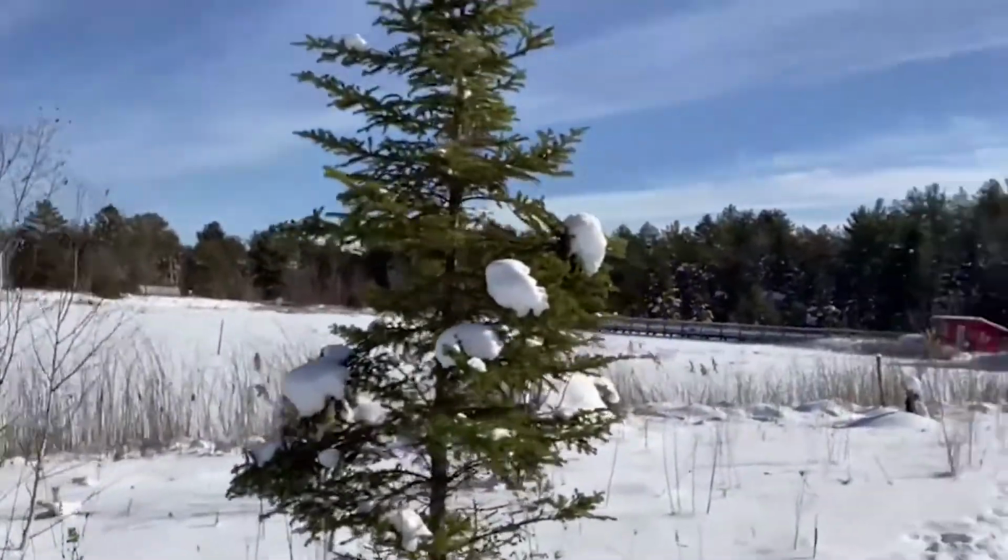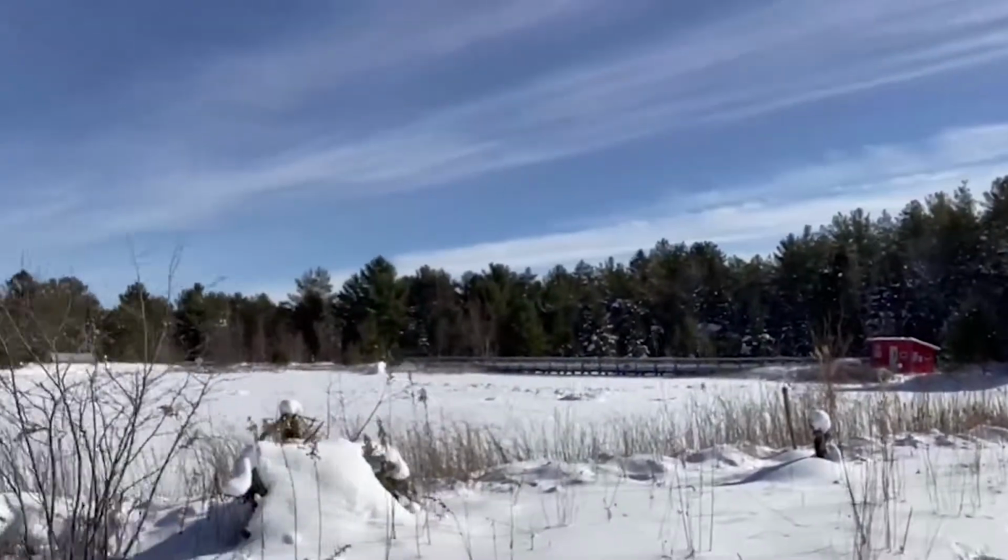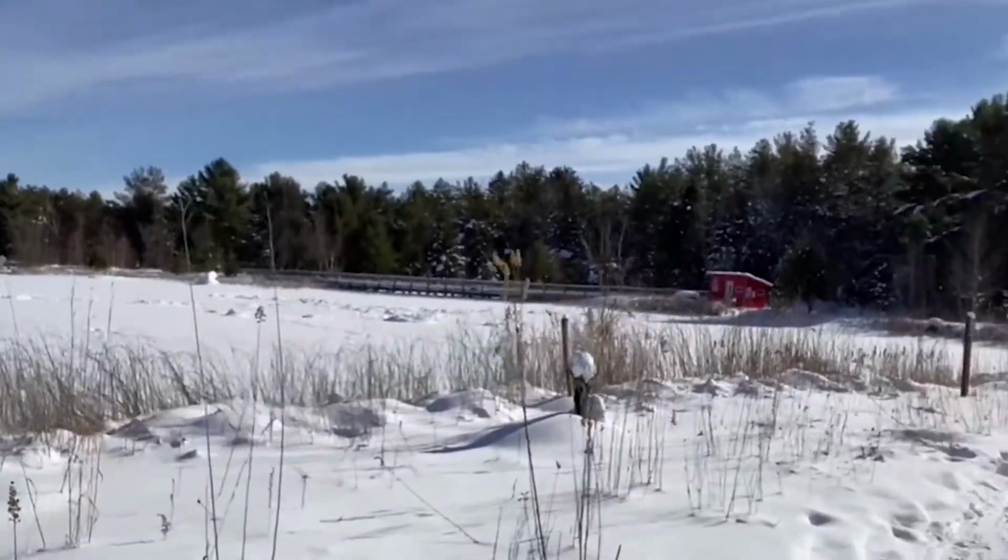As we make our way over to our next ice sculpture, let me turn around and show you Greenleaf Pond. If you've been following the weather in northern New York over the last week, temperatures have been cold enough that Greenleaf Pond is now perfectly safe for ice fishing. So we started our ice fishing demonstrations a couple weeks ago. Again, it's a great opportunity for those who have never been ice fishing or are new to the experience, and maybe you don't want to buy all the gear and head out there for the first time. Come to the Wild Center, try out some of the gear here, see if you can catch it.